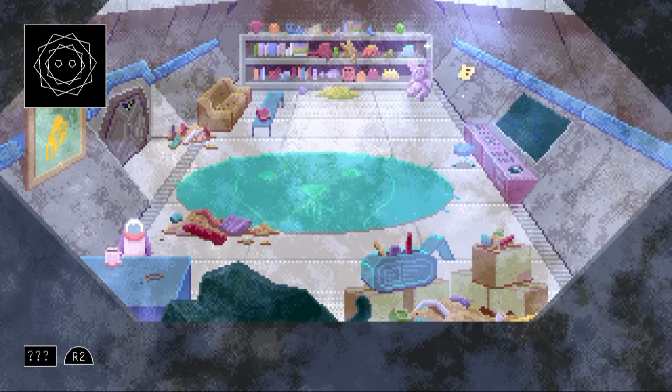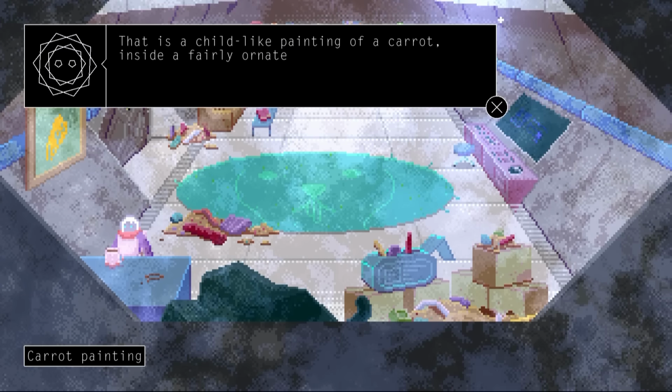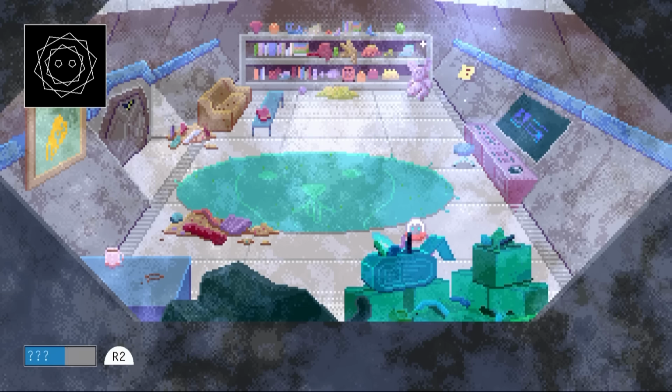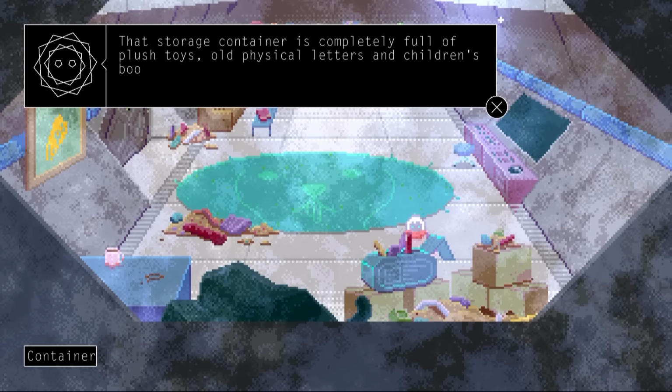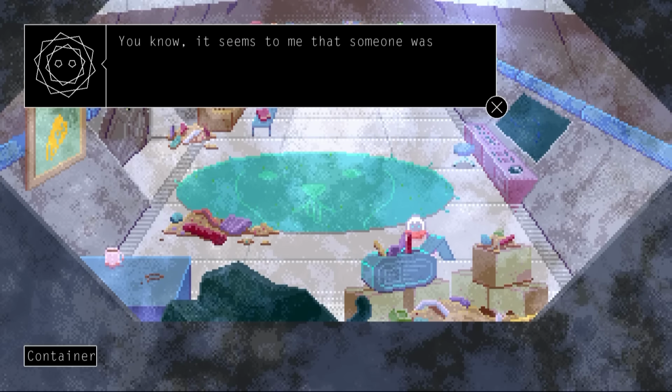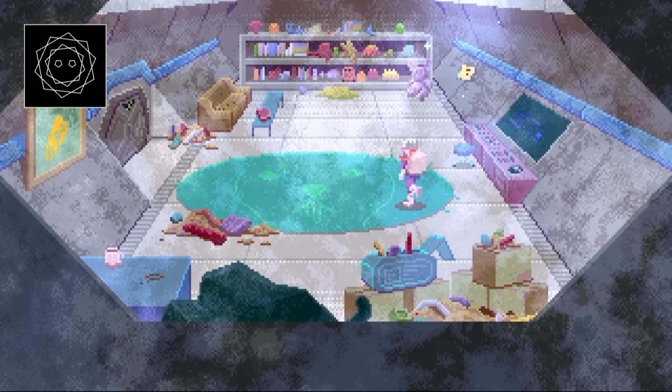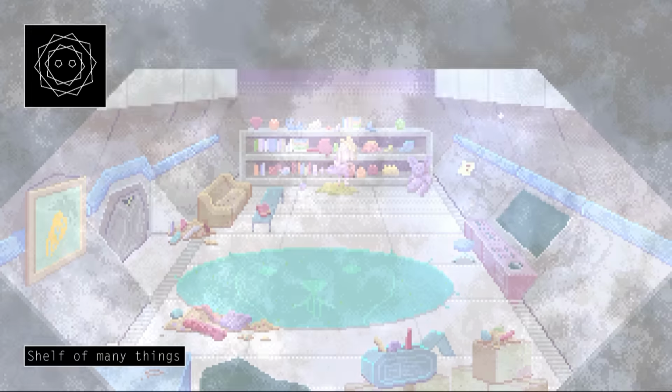So we were in one of the other labs. Oh, is that a coffee cup? A childlike painting of a carrot in an ornate frame. Okay, sure, buddy. Old toy suit. Oh, is this a children's? Oh. I mean, yeah, it looks like this is a children's nursery or something. I mean, I guess, yeah.